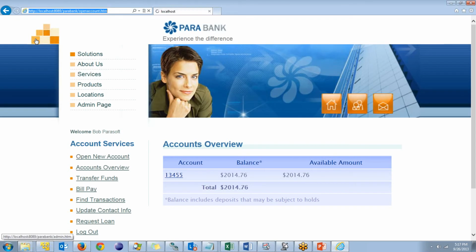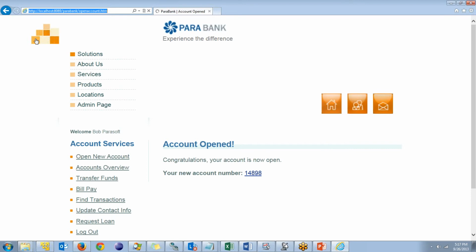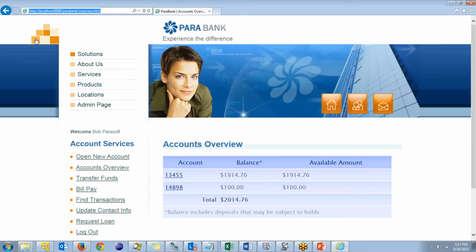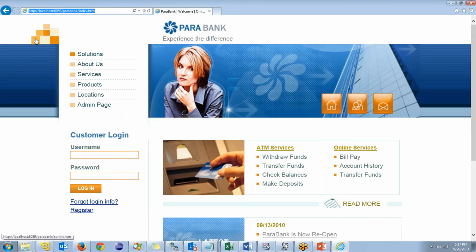And it really is that easy, right? I don't have to be a developer. I don't have to know some proprietary scripting language. Parasoft really allows you to go in and automate your web testing very quickly and very easily.